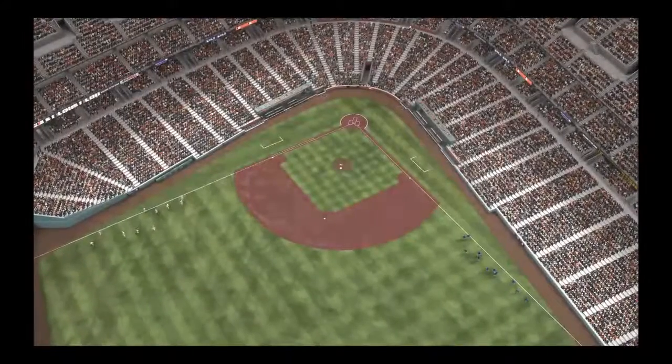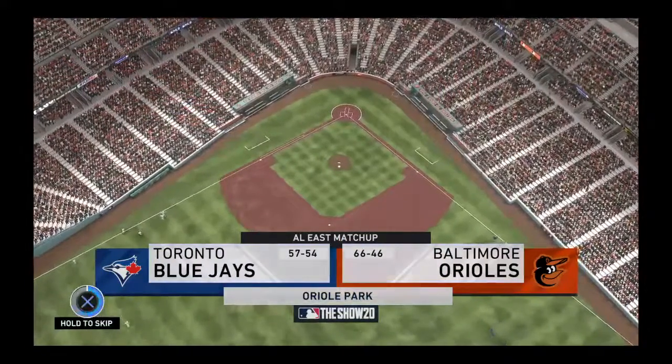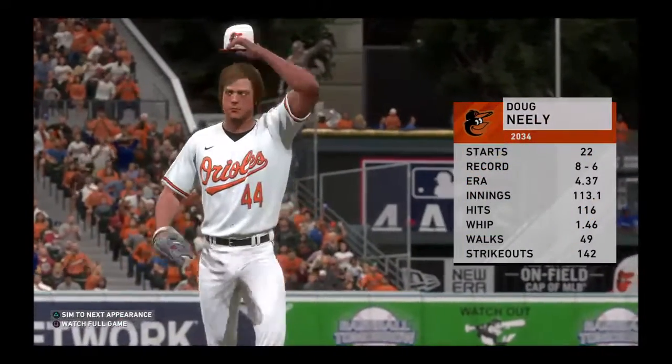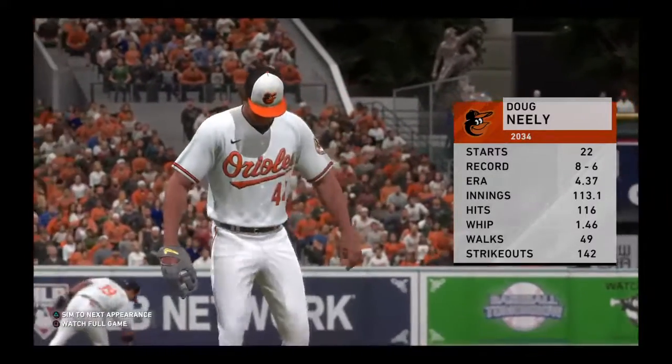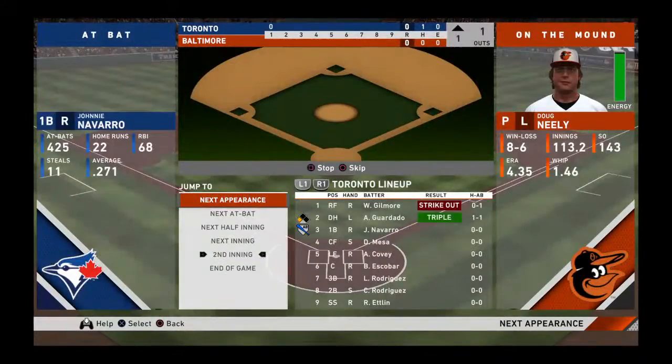We are under the lights as the show gets you ready for another edition of Major League Baseball. Tonight, Doug Neely, a left-hander from New York State, is the starter on the mound. Dan Plesac, what's the word on him? Hey, you take a look at this guy's number. One of the things that jumps out.